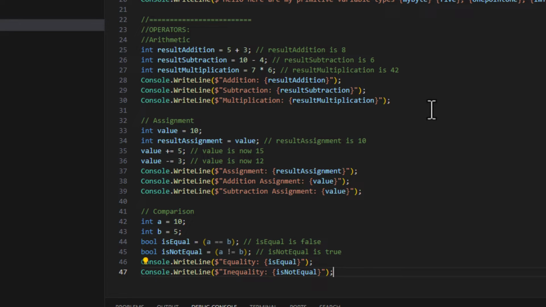Some of the first set of operators we have here are arithmetic. Obviously, you have adding numbers together, subtracting, multiplying. The other one, very important, as we said earlier, is assignment. And in C# you can also assign a variable. So you might assign the value 10, and then you can assign another variable to that variable. And then you have plus equals and minus equals, which is just adding and subtracting the values. Then you have comparison operators.